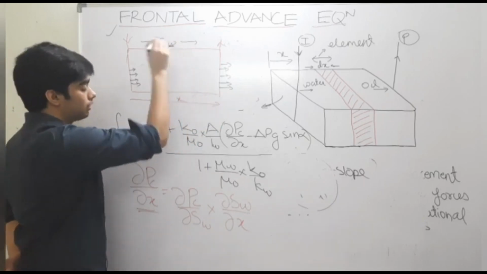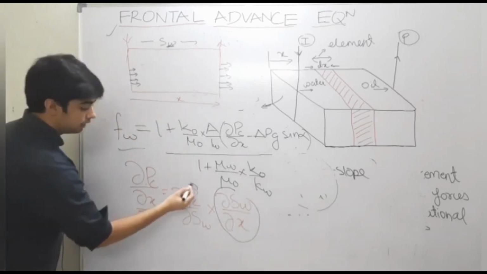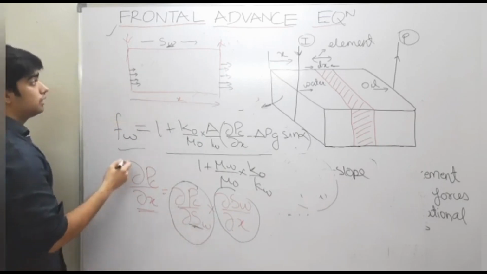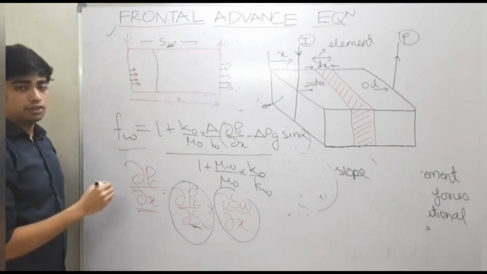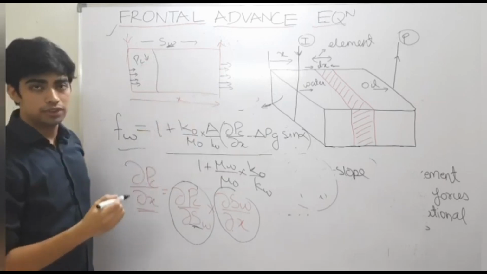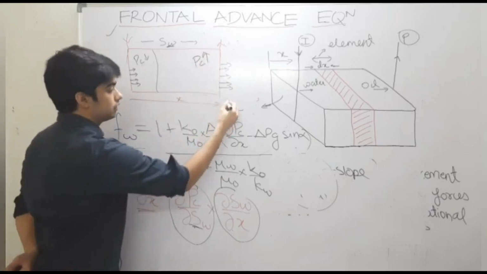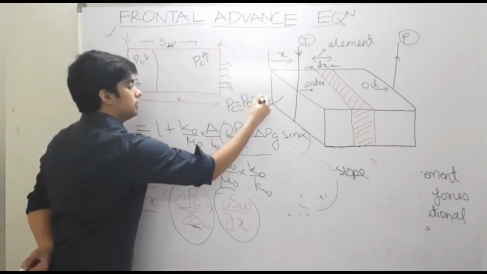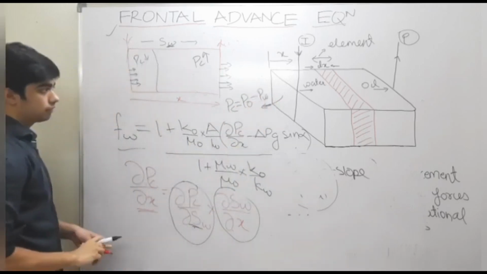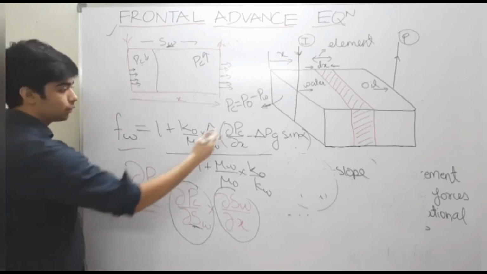We are talking about water saturation only. So since the saturation is changing with distance, capillary pressure will also change with saturation. Since this is a region of high water saturation, capillary pressure will be less. This is a region of low water saturation, so capillary pressure will be higher. We have seen that Pc is the difference of Po minus Pw. So this is the major change which happens on neglecting this one term.